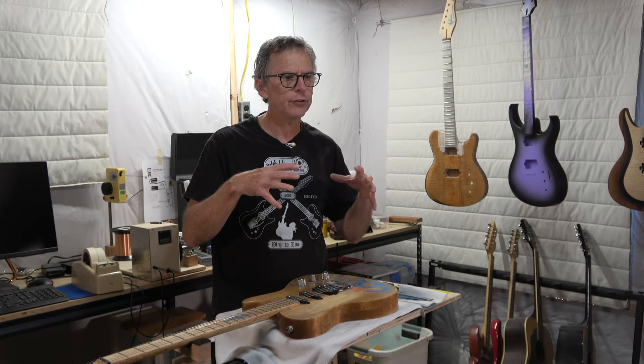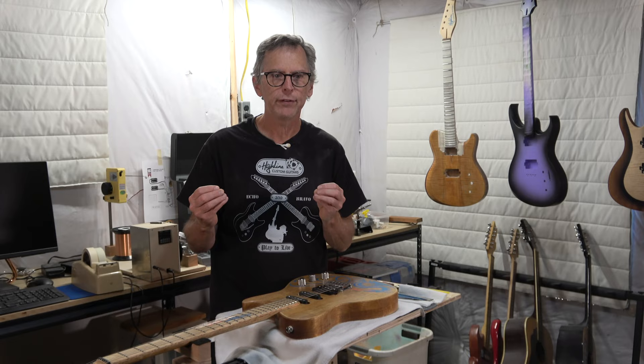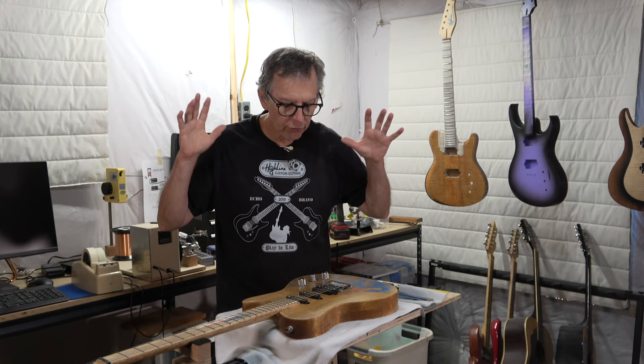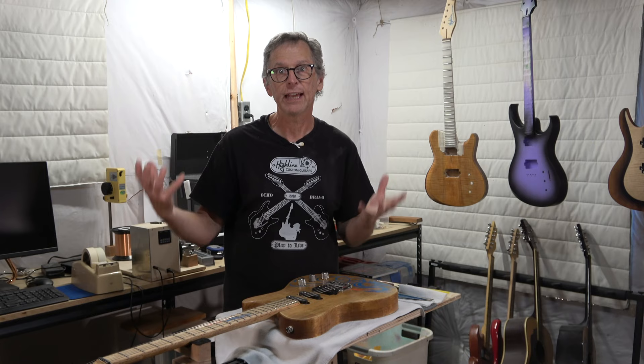It's really different when you're building guitars for a market where you may not actually meet the person buying the guitar — someone who buys it off Reverb or eBay. I have to set up the guitar for action that is a middle ground: low enough to be playable and desirable, but not so low as to cause string buzz. I also have to be careful because after finishing a guitar here in arid Colorado and shipping it somewhere with significantly higher humidity, there's always the possibility of neck movement affecting the action.